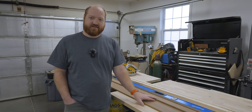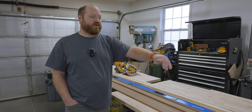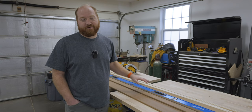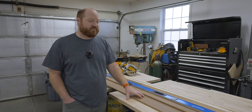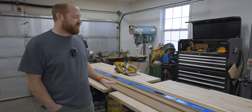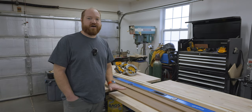It's going to be offset, because when I cut these, I'm going to cut the width first, and then I'm going to cut the final length. That way, I have a couple big slabs to do something with from the cutoffs. I'm comfortable doing those two, because they're just really long cuts. The cut that I'm not 100% confident in is gonna be the seam, but I think I have a plan for that.